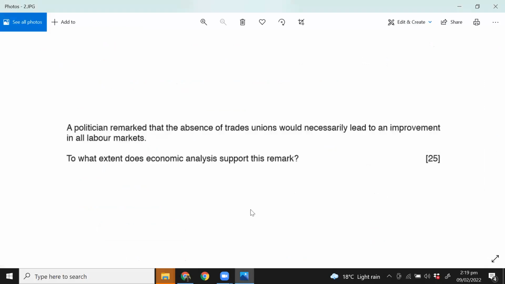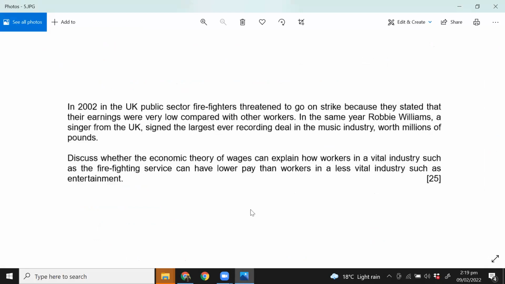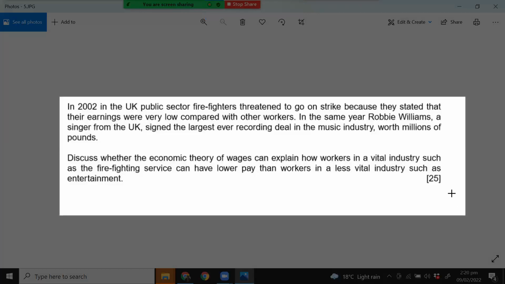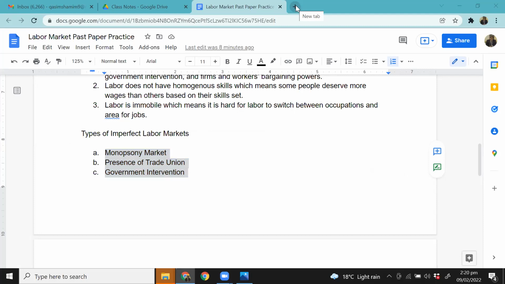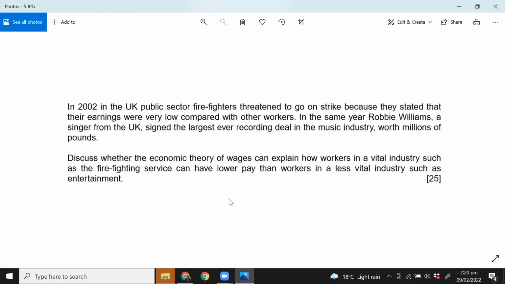So let's stop it for today. Now students, if you can do this question as homework, right? This is a fairly simple question. For tomorrow's class, if you can attempt this question, let me share this on the WhatsApp group. Try to do this. Let's read it out together, and then I'll give you some roadmap as to how you need to answer this.